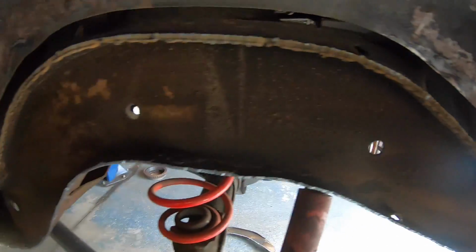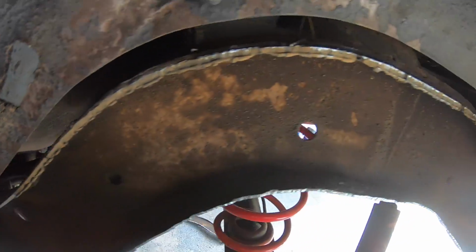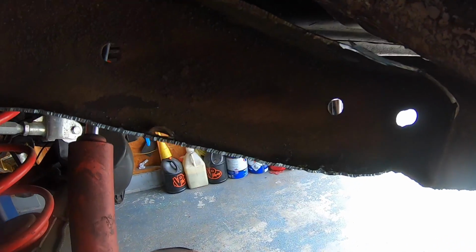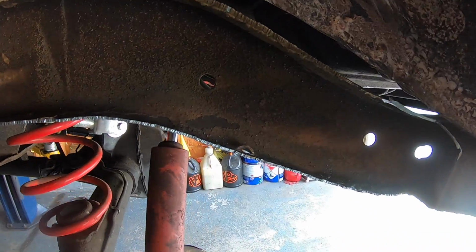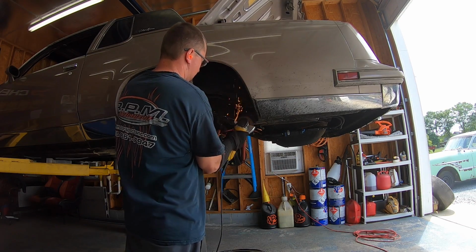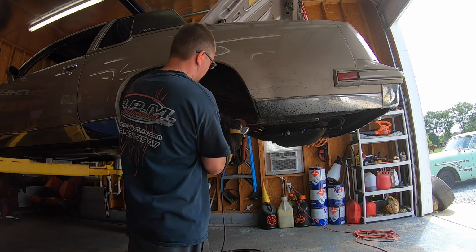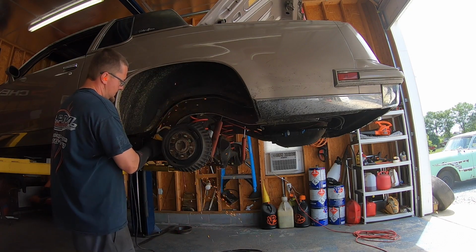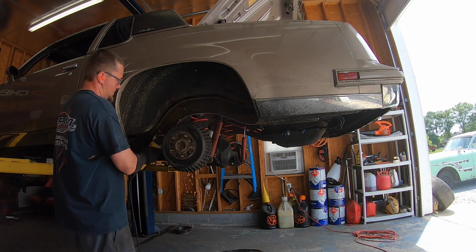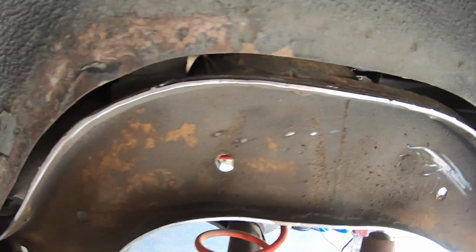Now that we have the corners on both sides squared off, I'm going to come in here and clean up where I plasma cut real quick, with a heavy duty grinder to smooth everything out. And then I'm going to start laying the piece in here and marking where I need to cut my frame notch piece from UMI. So you can see we got all of our edges cleaned up.